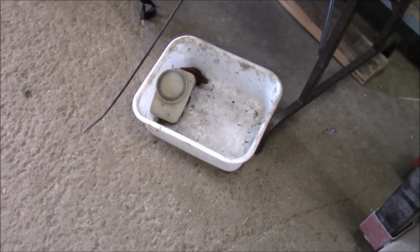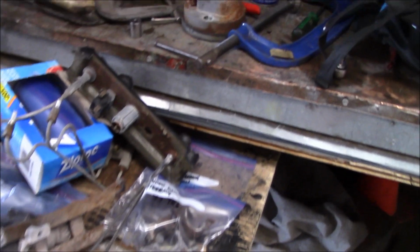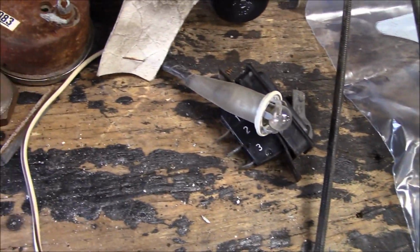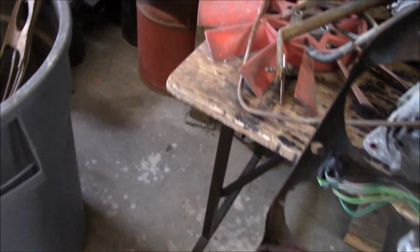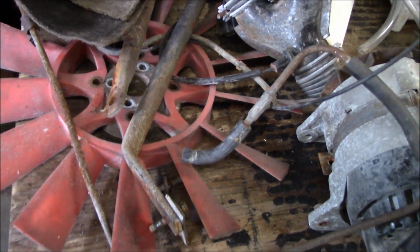It's a little messy over here, but we're getting things done. So the brake master cylinder is off. The center plinth is off. All of the clamp work underneath the dash holding the steering in is off. All of the ancillary parts from the dash are here: a couple of gauges, a couple of switches. That's the steering wheel nut there. So the steering wheel is off, the steering column is out, the metal dash is out. A bunch of other parts that were kind of in the trunk and just barely attached to the car are out. So Les is working on the heater box.